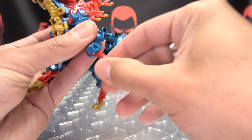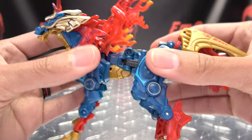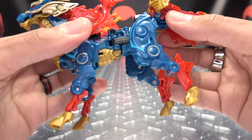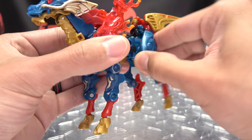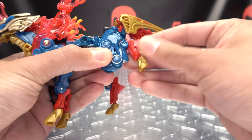The hooves are on a ball joint, so you have your wiggly waggly rotation tiltage. You do have, I guess you would call this the waist, but you do have waist rotation here. It's on a ball joint, so again, you got wiggly waggly here. The hind legs also on ball joints, they can rotate in and out. All that wiggly waggly goodness. And again, you have these joints here, which can move backwards. That's as far as they move forward, but can move backwards.